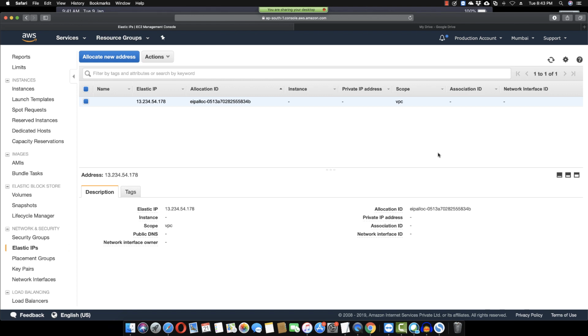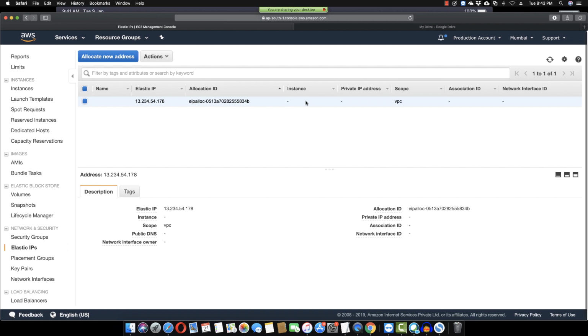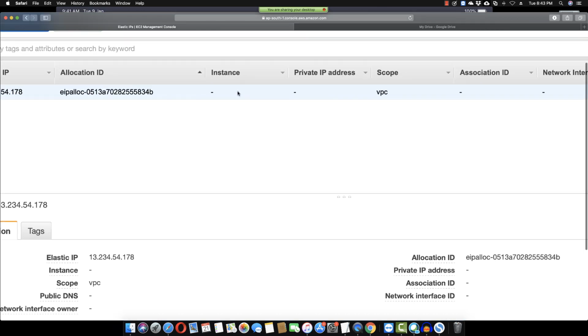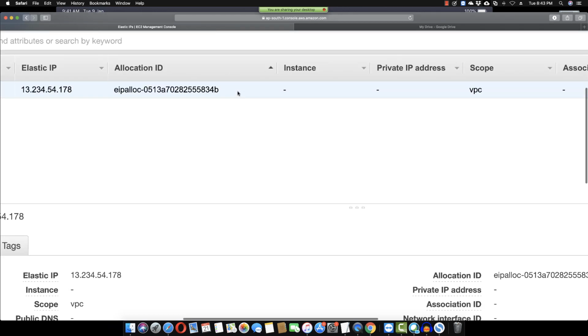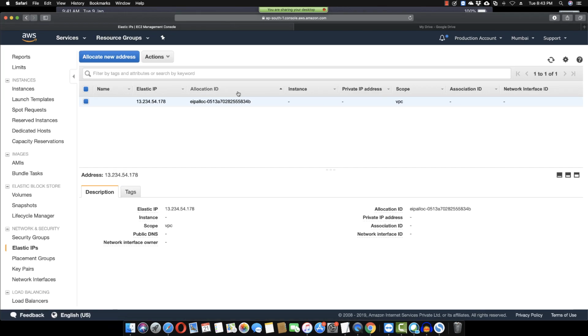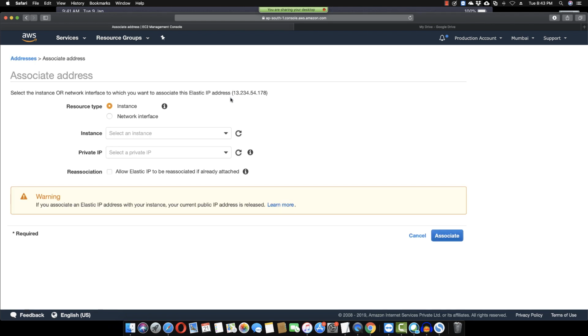As of now, what we have done so far is that we have allocated an elastic IP to our account, but it is not being allocated to any instance right now. If you see right now, it's not assigned to any instance. So I choose my elastic IP, go to actions and click on associate address.